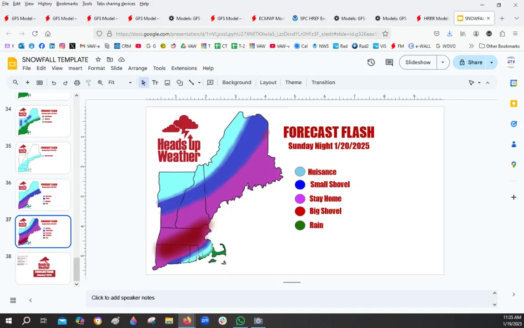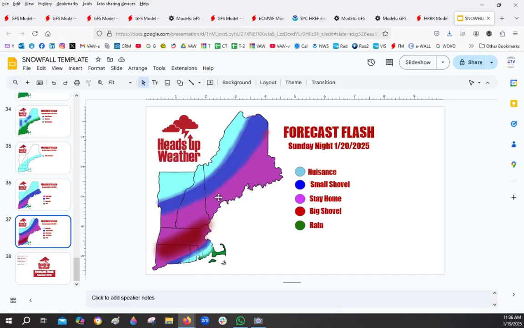I do my own analysis. I look at everything on my own. I come up with my own forecast. These are not computer generated charts. These are my own crappy hand drawn charts. I am not a map maker. My time in weather was paper forecasts, text forecasts, and radio forecasts. We didn't do graphics, so I don't do graphics. This is my first time doing graphics. I'm horrible at it, but hey. There are a lot of great graphics out there, and kudos to those who make them look really, really good. I'm not that guy. Okay, maybe someday I will, but not right now. But that is forecast integrity. I don't want to be influenced by other forecasts. That's just the way I roll.